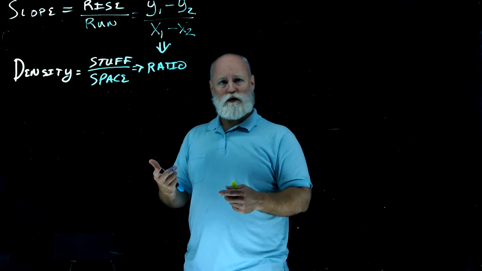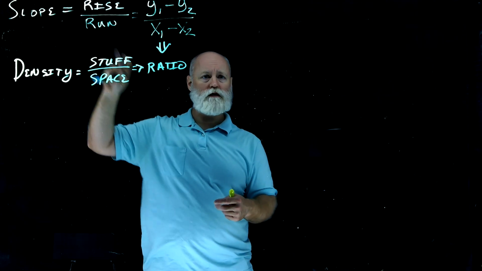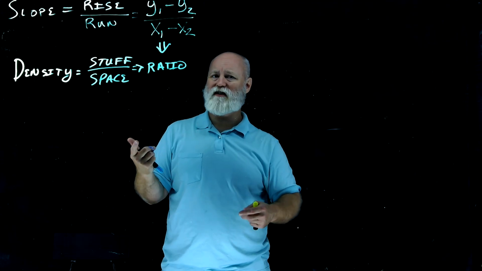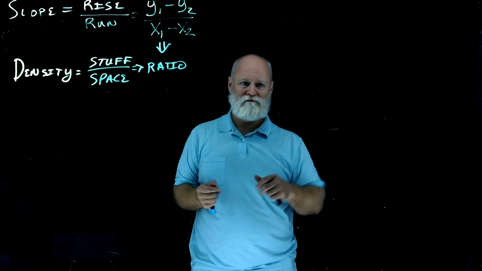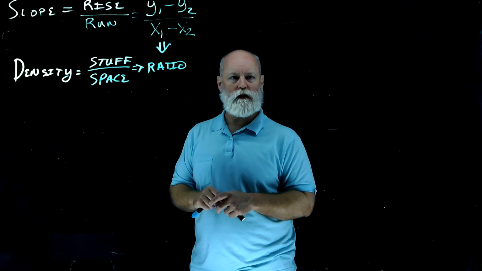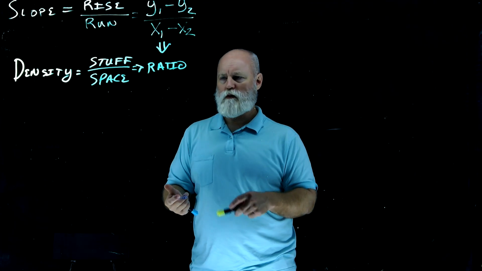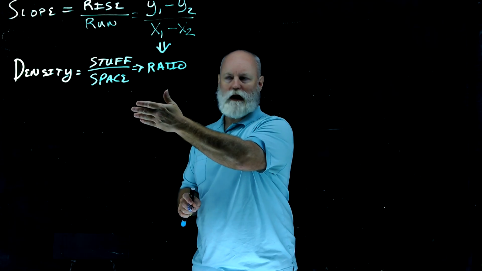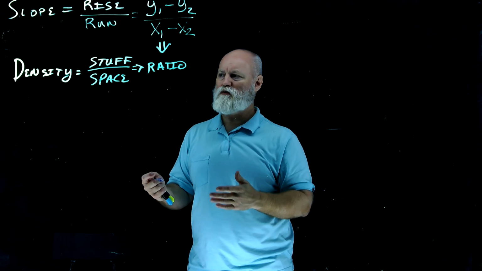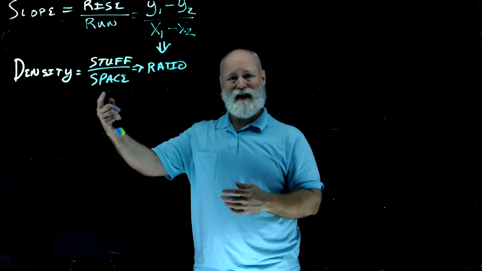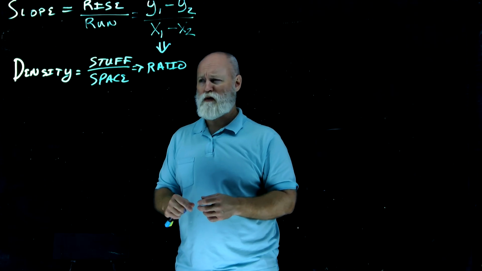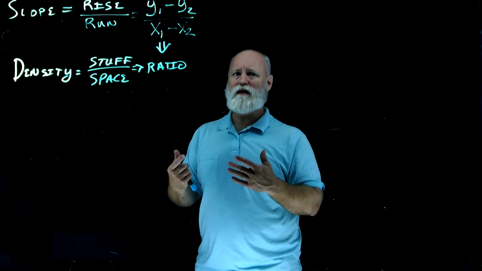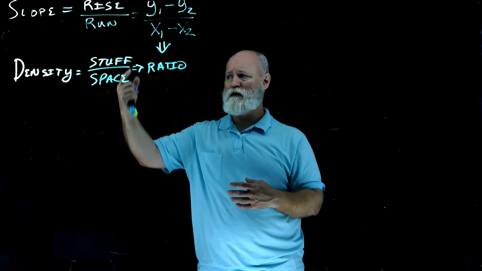The difference between slope, generally speaking, and density is units. Okay? If you have a density, you're talking about stuff over space, is the non-technical way to define that. There's a far more precise way we can define that idea, but this is, I think, a good working model. It's actually mass over volume is the correct formal definition of density, but it doesn't have to be mass and it doesn't have to be volume. It can be stuff over space.